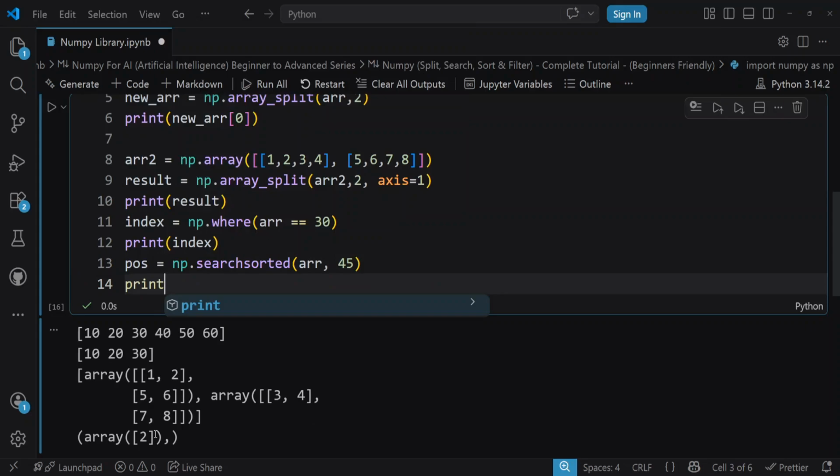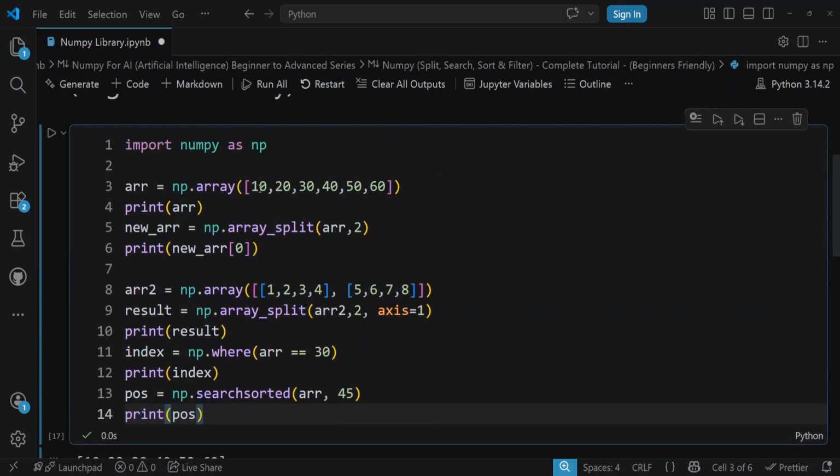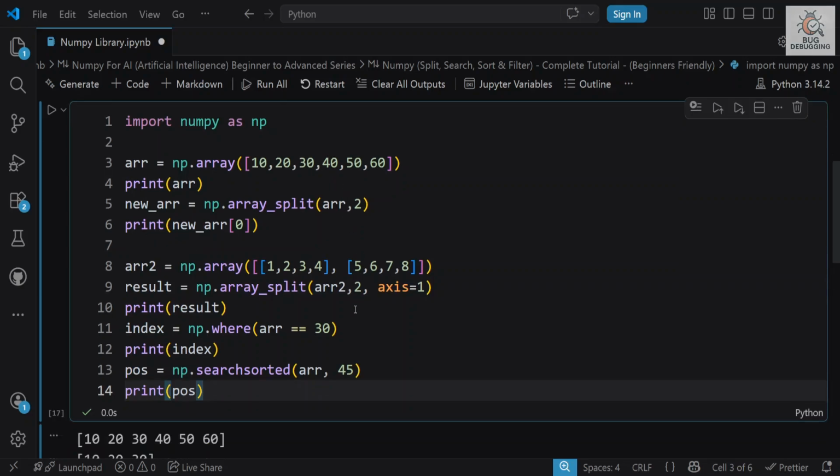Let's say print pos, and let's execute the code, and the index number is 4. Let's count 0, 1, 2, 3, and 4. So on index 4, I will put the value 45, and this will keep the array sorted.